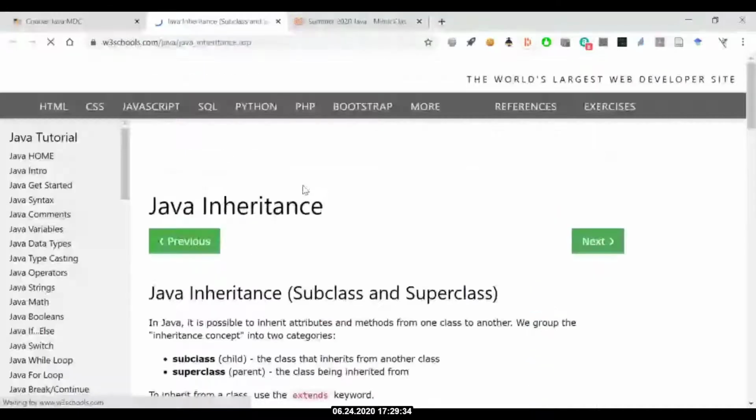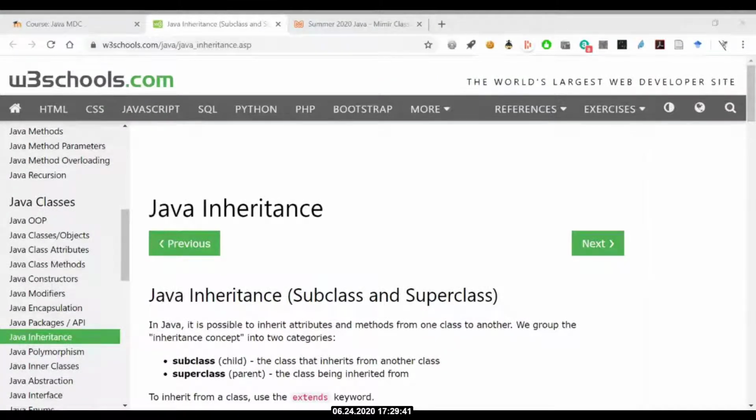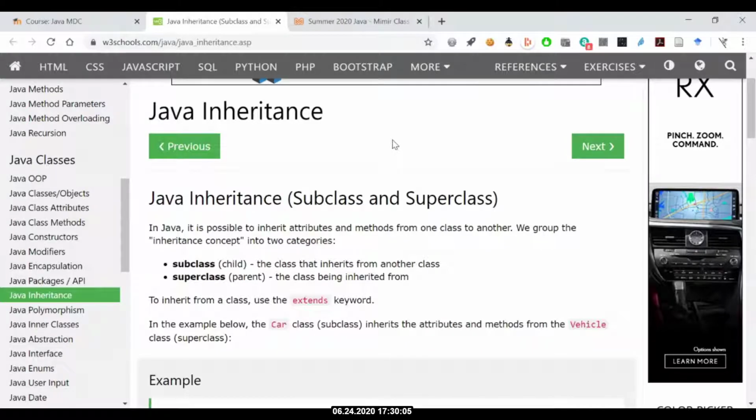Okay, so let's go ahead and get started talking about Java inheritance. Let's click on this link into Discord. Now let's go look at w3schools.com. Oh man, so many different programming languages, front end, back end.